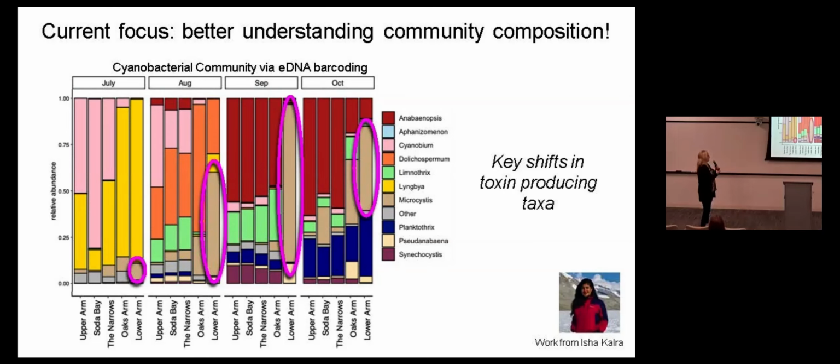We're going to work on looking at the community composition at additional stations. Isha Carla is working on this. She's taking the lead on this part of the work. She's also looking at the algal community to see if we can tease apart any relationships with the other members of the phytoplankton community, like green algae and zooplankton. So stay tuned. We have some more work coming using molecular approaches on community composition.